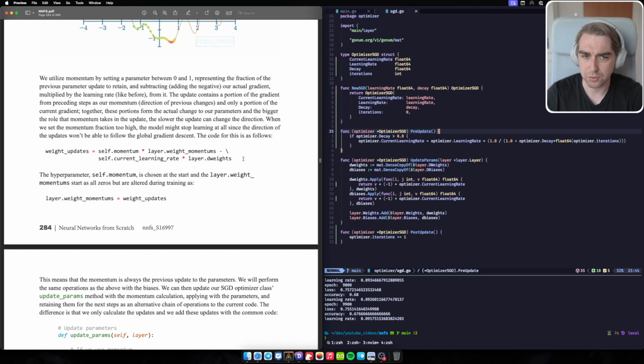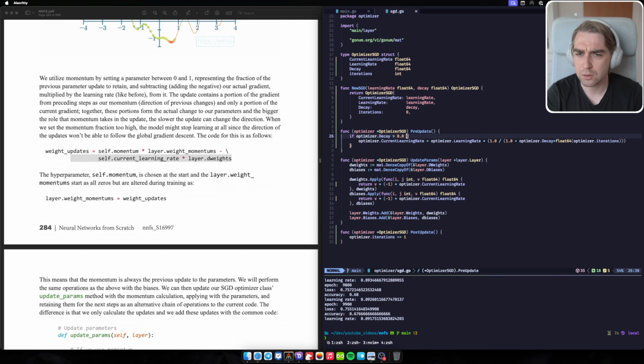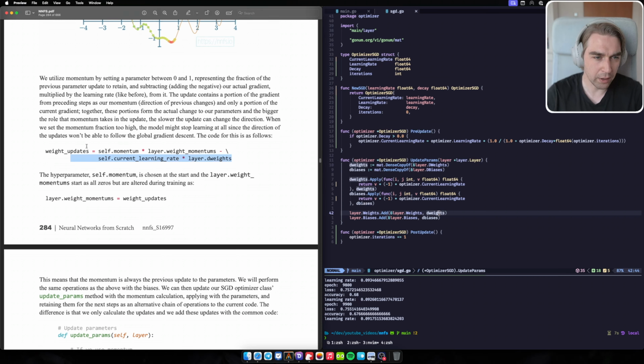So this is the old approach, right? Well, more or less. We have the dweights, we multiply by the current learning rate, then we adjust the weights. But here we add in this portion.